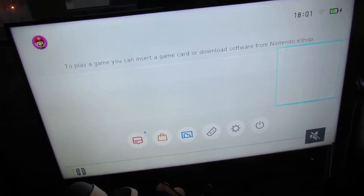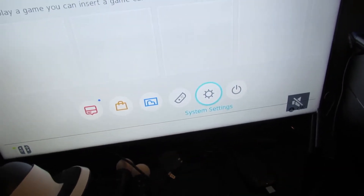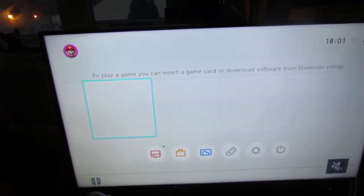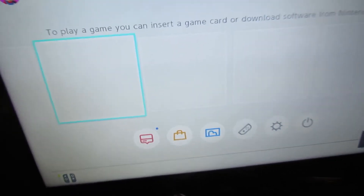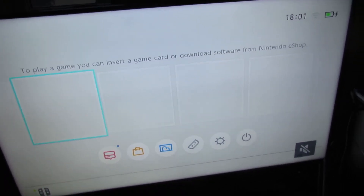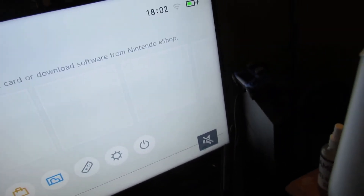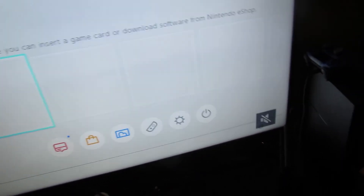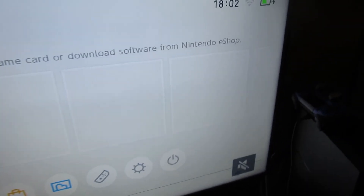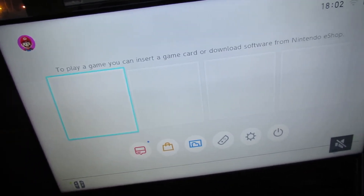I haven't got anything yet, but I'm going to check it out in the Nintendo eShop. There's nothing here. What have we got? Sleep mode, system settings, controllers, album, Nintendo eShop, and there's some news here as well. Well, I've got Legend of Zelda — I've got the Legend of Zelda Breath of the Wild. But that's what the Nintendo Switch looks like. It does look nice. It's good enough for me. So I'm going to play some Breath of the Wild and that should come in another video.